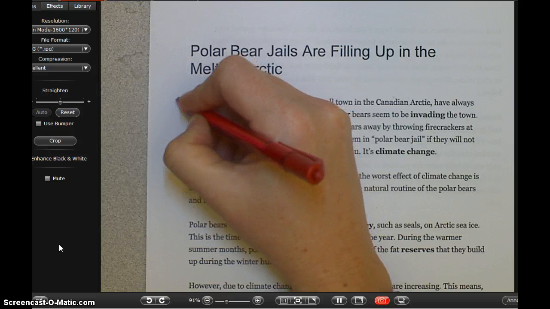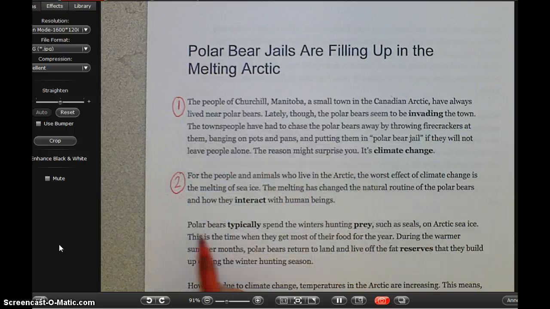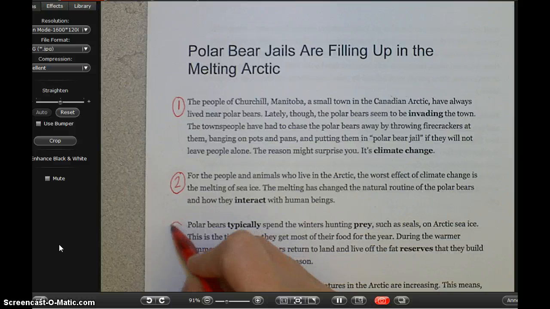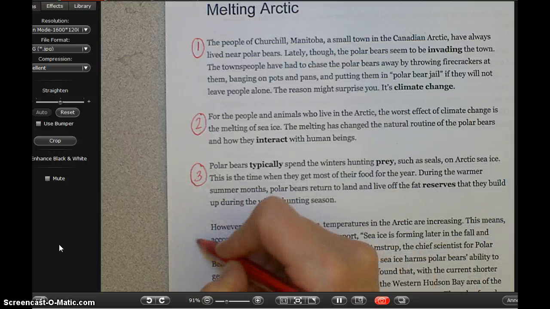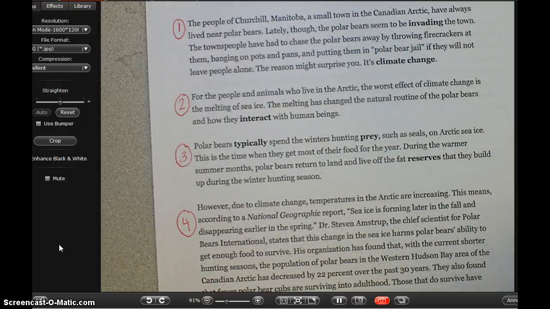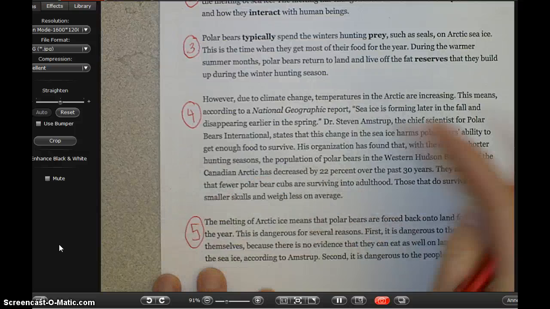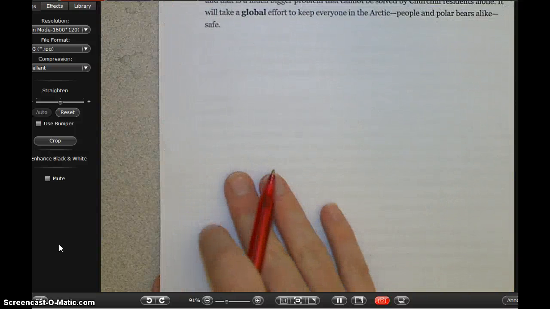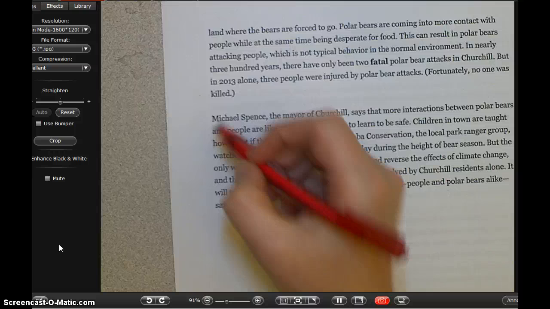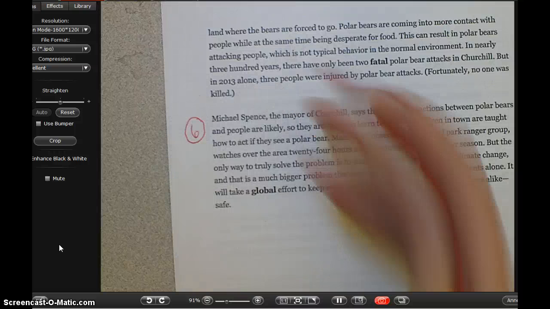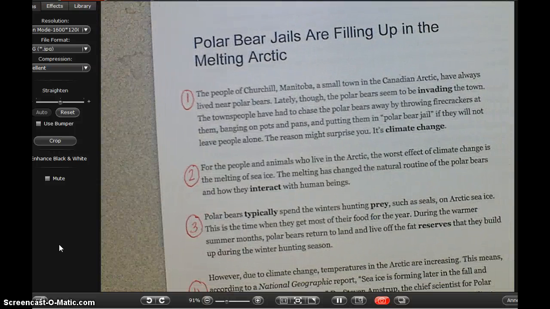So if you notice, sometimes the author will indent each paragraph, but sometimes that doesn't happen. And what they do is they leave a little bit of space in between, and that tells the reader that there are different paragraphs, okay? And here we have paragraph number 5 at the bottom, but that goes into the other side. So right here is still paragraph number 5. Then there's the space, and this is paragraph number 6. Okay? So this expository piece has 6 paragraphs.